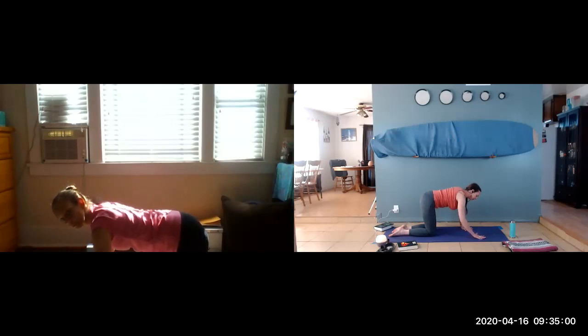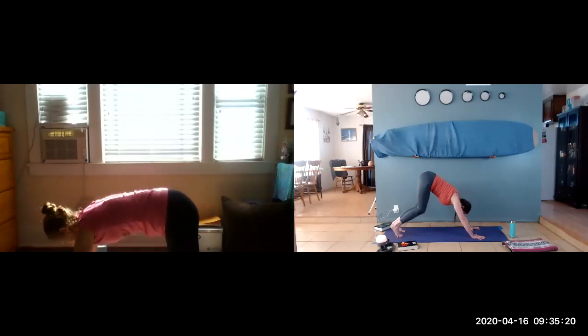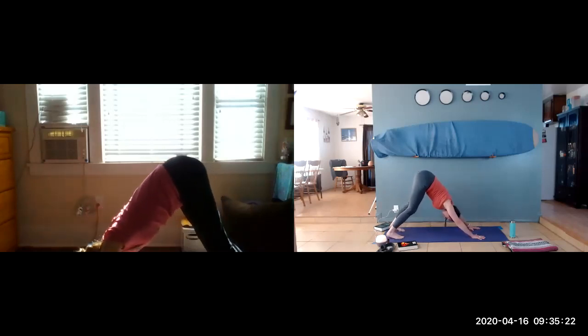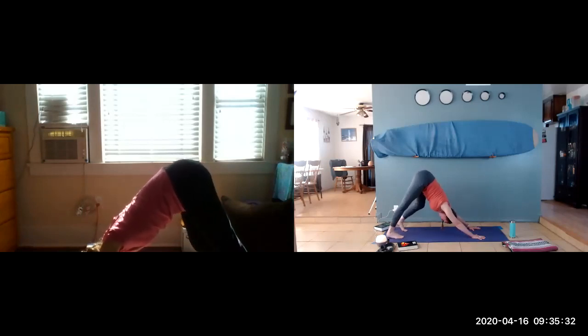So if we're moving into down dog, let's take our palms forward just a little bit, maybe about half a handspan ahead of our shoulders, curling the toes under. Engaging the low abs, so feel a lifting, supported sensation there. And then inhaling, full deep breath. Exhaling, lifting the hips, drawing the chest towards the thighs as we press the hands away and down. And then let's bicycle our feet here, just walking our dog a couple of moments, a couple of breaths, releasing the calves, the hamstrings, the hips.